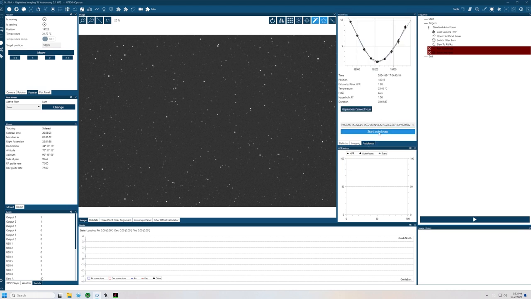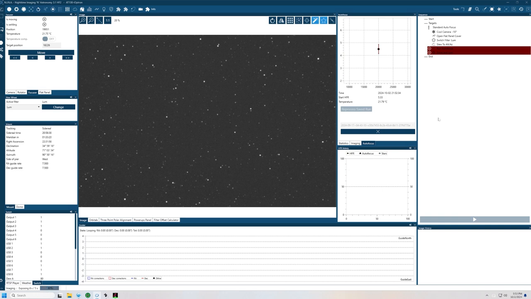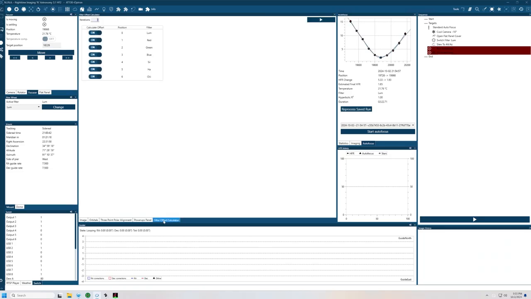So at this point, I'm going to run just a standard autofocus manually so that we get the luminance filter in focus. Speed this up here a little bit for you. It runs through a complete autofocus cycle. Okay, there comes our first point on the graph. Speed this up and let it run through the entire sequence here. Now our autofocus is done.